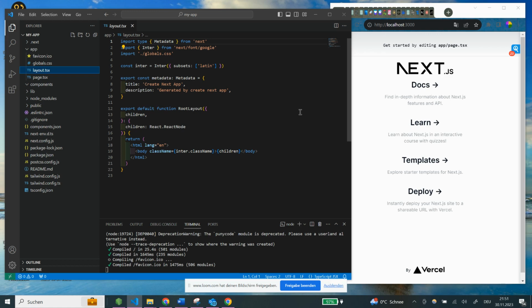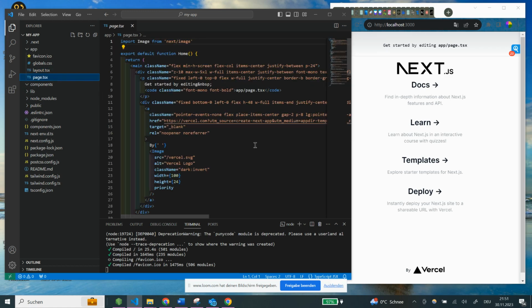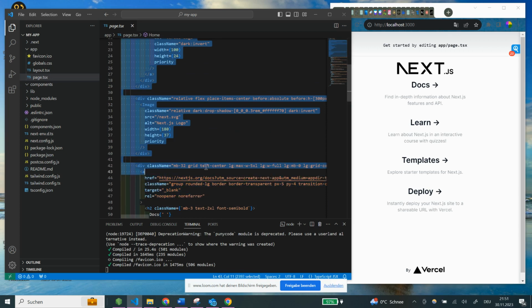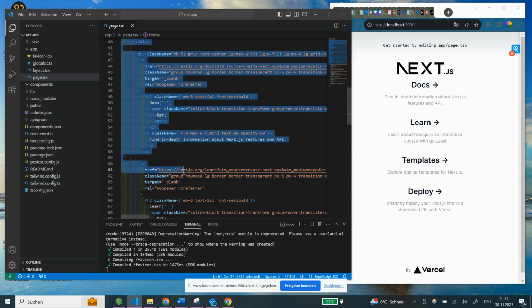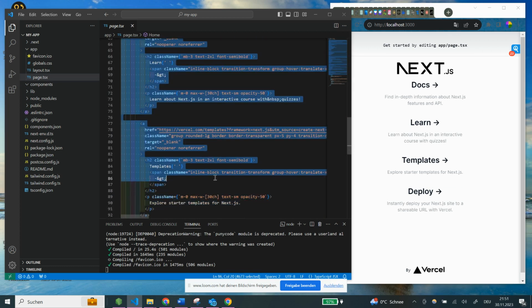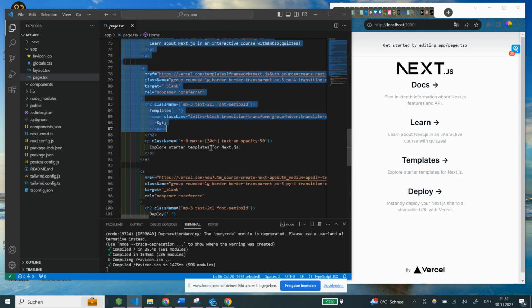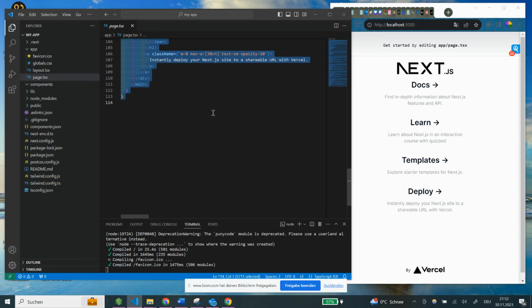But now in page, okay, now let's go for page TSX. What I want to do is I want to clean everything inside of the return function. Okay, he says he wants to clean everything inside of the return function, which basically is, we do this first ourselves. Oh, okay. Now it says main, so I'm not sure.